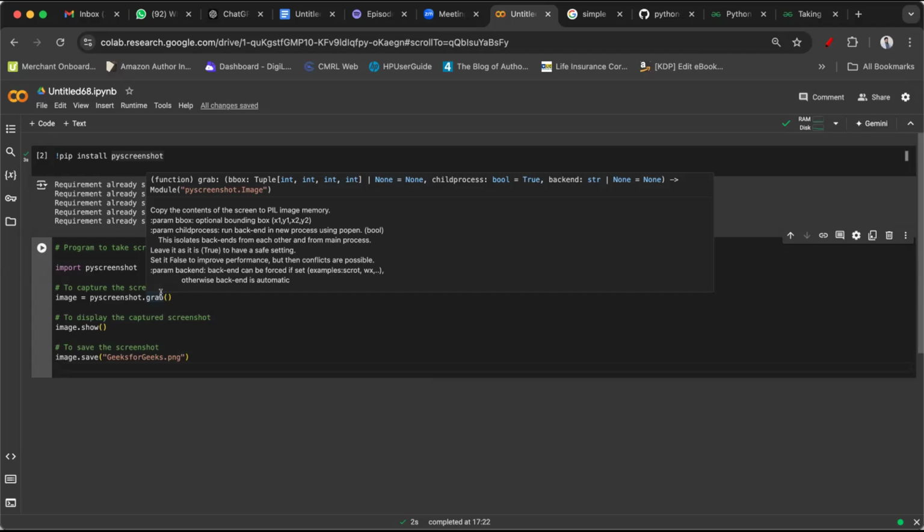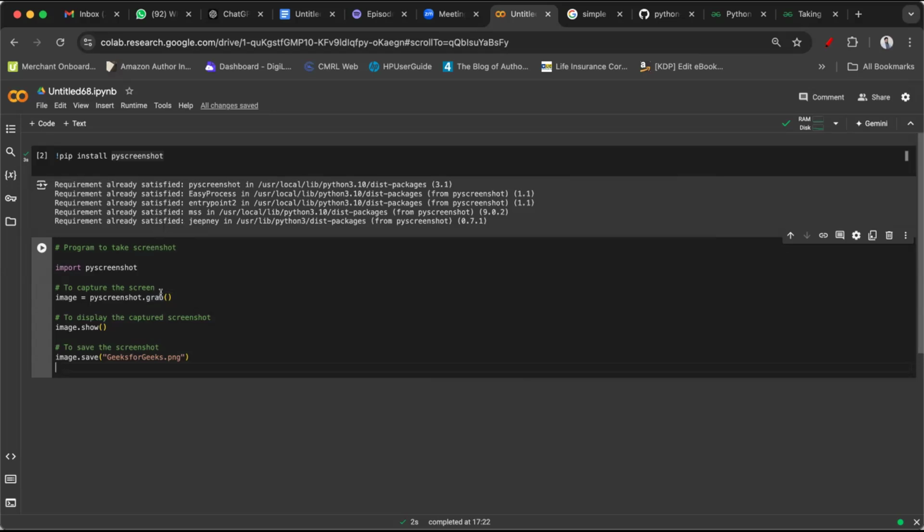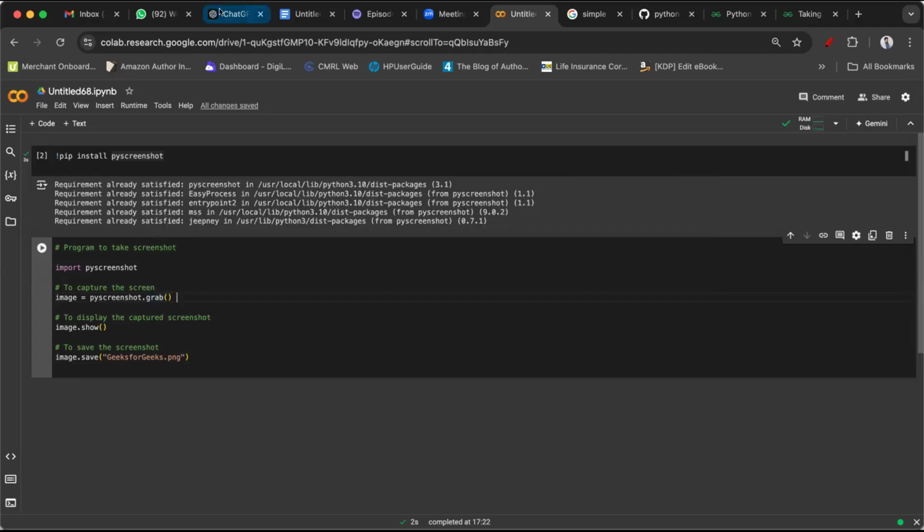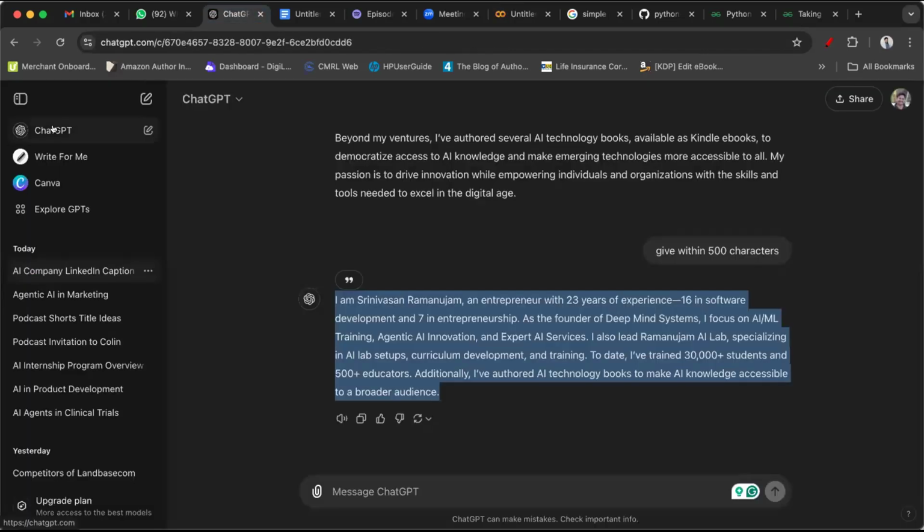So don't worry about it. To double check or to know more, you can just have your mouse over here and you will get all those details. And then if you want, you can go and see it with an example.